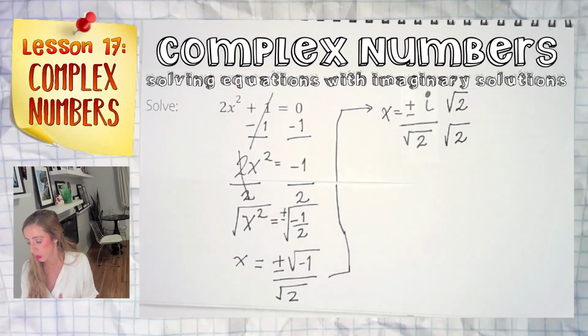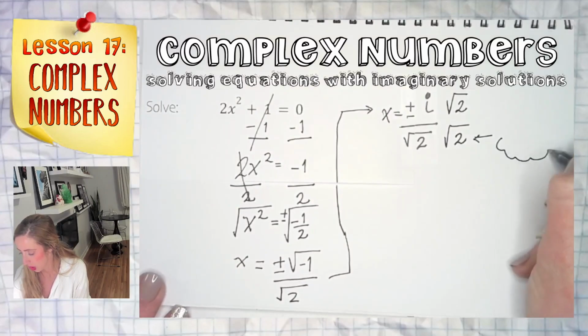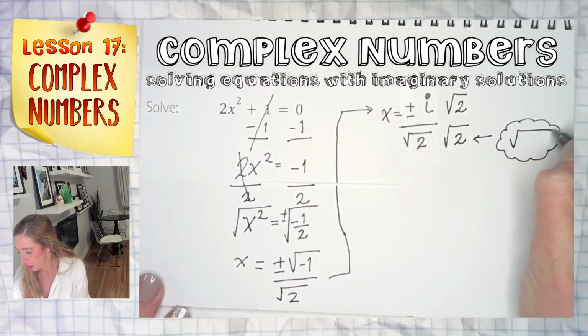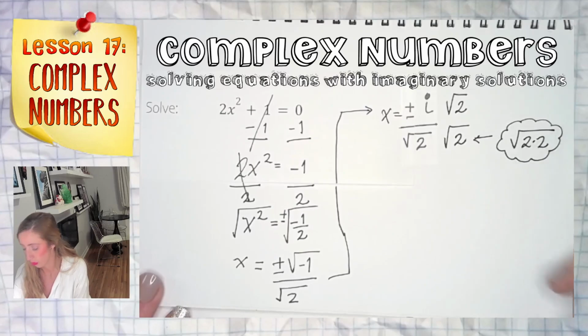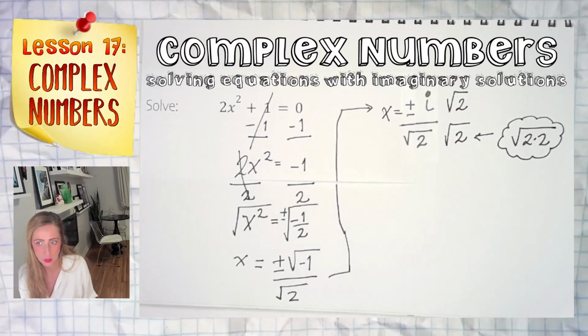So root 2 times root 2. Here's your thought bubble. You could also think of that as the square root of 2 times 2. And it takes a pair to make a square. What is the square root of 2 times 2? You don't need to write square root 4. Nobody has time for that. Knock it off, okay? You're in algebra 2. We're not babies anymore. It's 2. Just write 2. Please stop writing square root 4 in between. No need. It's ridiculous.